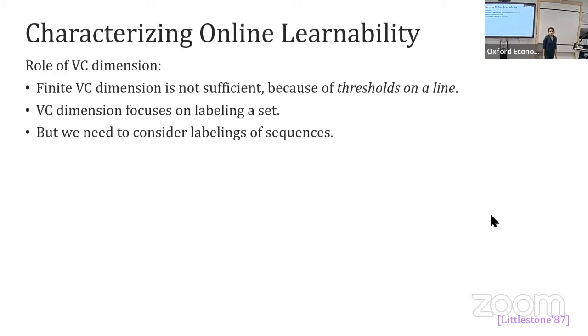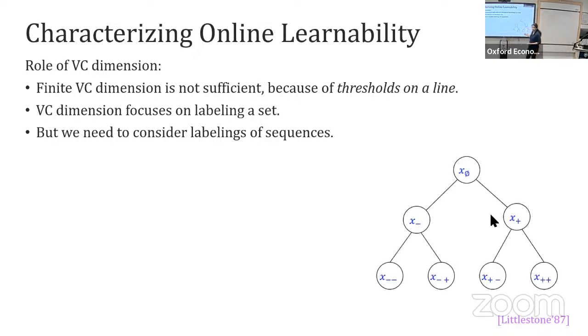It's called the Littlestone dimension. Again, keep it in mind for 5 minutes. It doesn't really matter what it is after 5 minutes. I just want to show you that it's different. The idea is that VC dimension is not sufficient, because the thresholds had VC dimension 1, and we saw that you cannot learn it. But VC dimension is really about labeling an existing set, whereas we're working with these trees. So this is not really an existing set. It's more about paths that you can take down a tree.